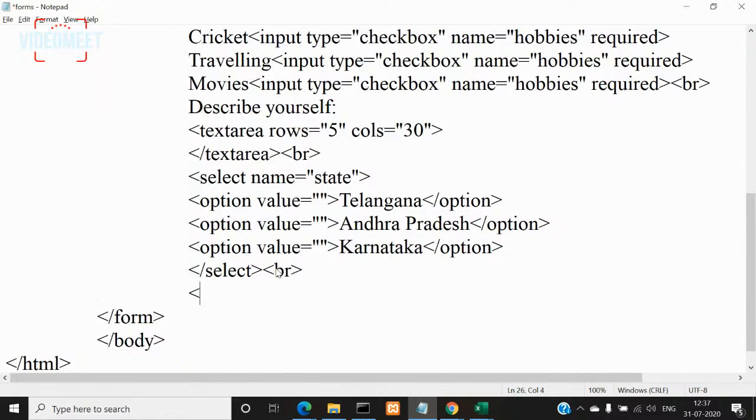For that, you need to create a submit button or a register button. You need to use the input tag again with type equal to submit. Then you can have another attribute called value, and whatever you give here will appear inside the submit button.